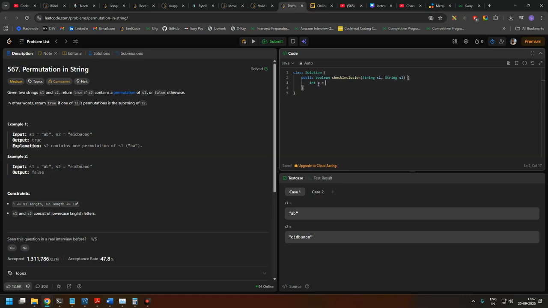We would first find the sizes of s1 and s2.